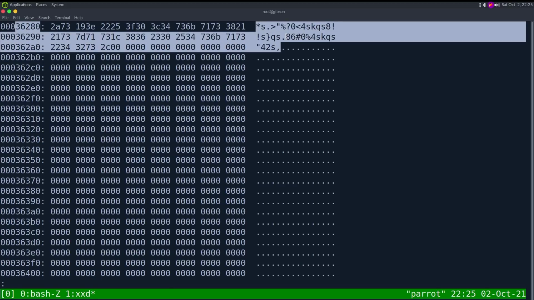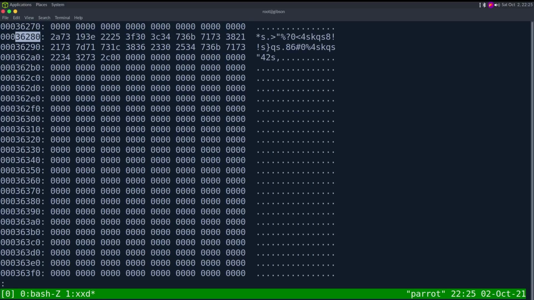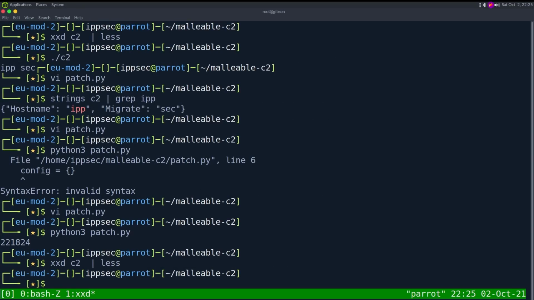The downside to this, though, is now we're not going to be able to just run it again because we've encrypted it. So it's going to be really hard to do the find string. We could, because it's just a static 1 byte XOR, we could just search for the string and do it, but I'll leave that exercise for you.